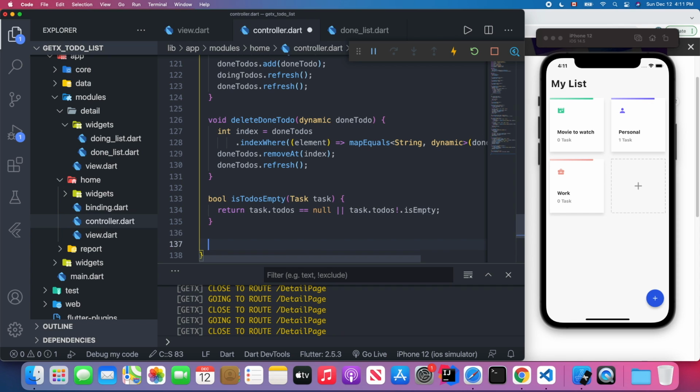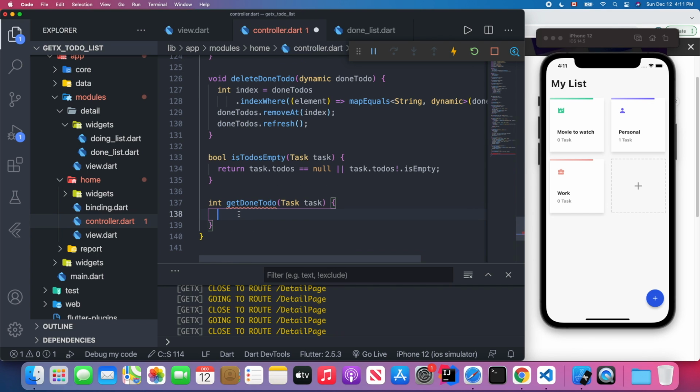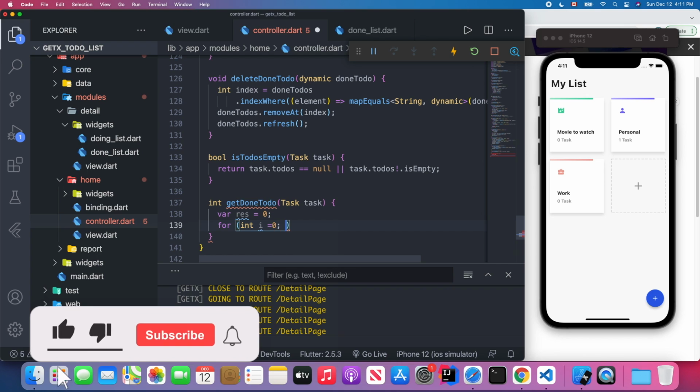Another helper method, we're going to get the total number of done to-dos. Also, we will need this task object. So first we'll create a variable which stores the result. Then we will have this for loop.